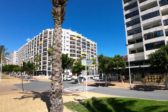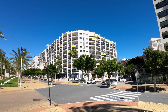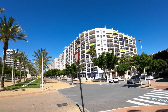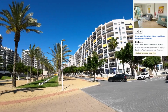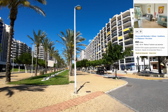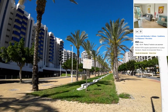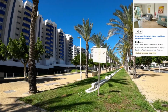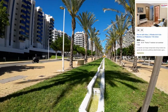These ones are for rent already, and it's quite difficult to find a long-term rent here. So if you need any help, feel free to contact us, even if it's long-term rent or a property purchase. First one here, an example of a short-term rent only for winter. One bedroom, 45 square meters, 850 euros a month. This is only available up until summertime.